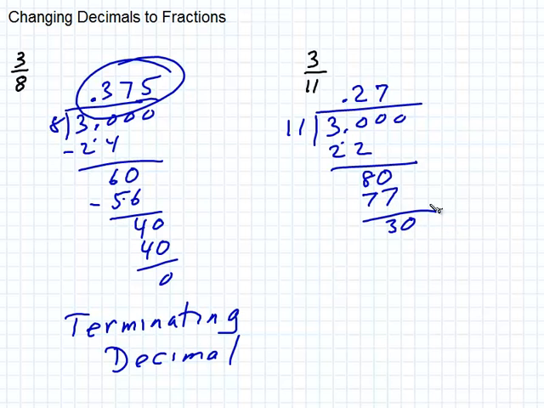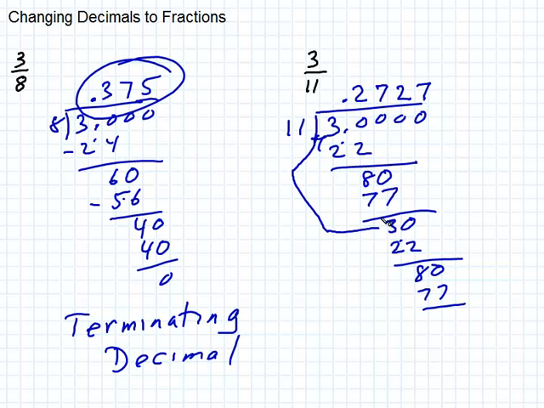Bring down the 0. 11 into 30. Look at that. We did 11 into 30 already. We know it's going to come out 2. 2 times 11 is 22. If I subtract here, I get an 8. 8 and 2 is 10. Carry the 1 to the bottom and bring down another 0. So 11 into 80. Well, we did 11 into 80 before, and it came out 7. And so 11 times 7 is 77. So do you see that everything we're doing here, from this point on, we had 30 here and we have 30 here. We have 80 here, we had 80 here.